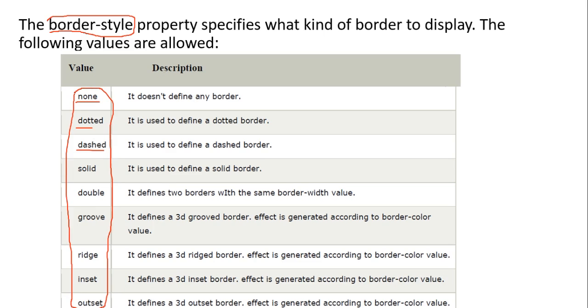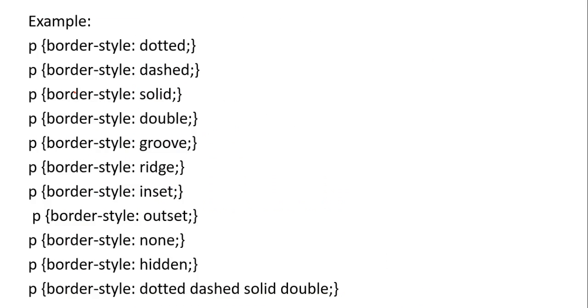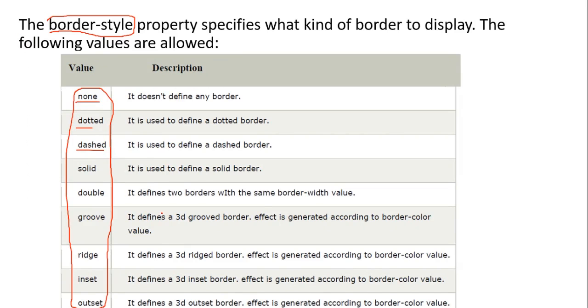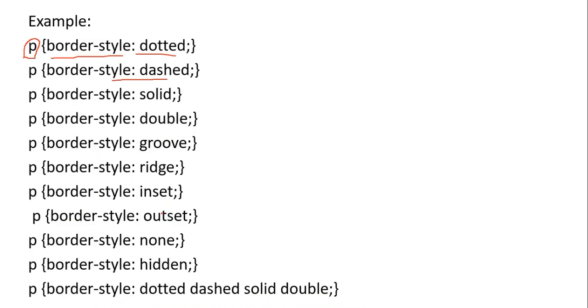All right, so let us look into an example. These are examples of how you can use border styles inside paragraphs. For example, if you want to add a border to a paragraph, we can define it with p as your selector, then border-style as a property, and then its value as dotted. If you want a dotted border style, or dashed, solid, double, groove, and so on. So in this table, what we have shown, we are explaining the examples. This is how we can use different border styles inside your HTML pages.